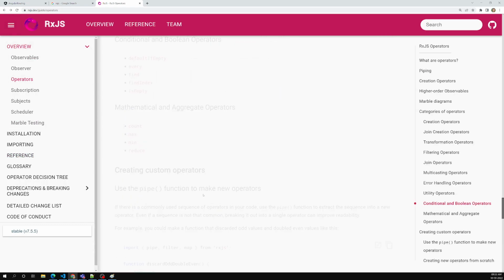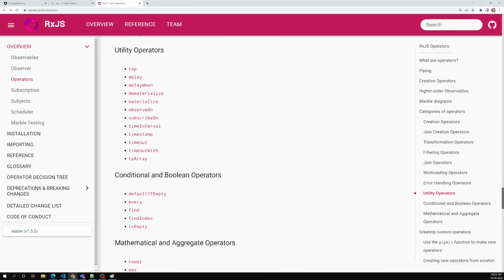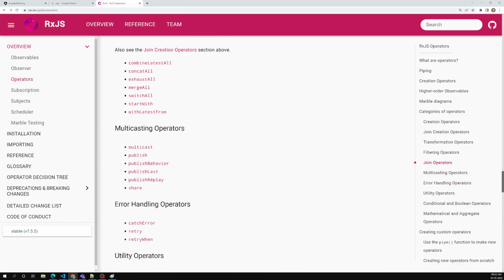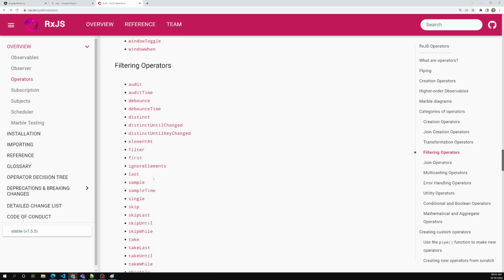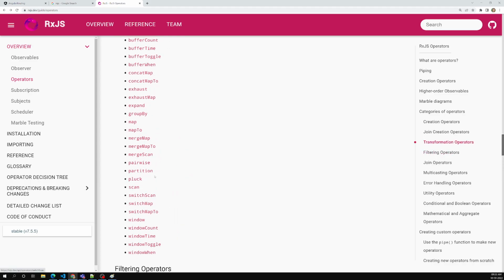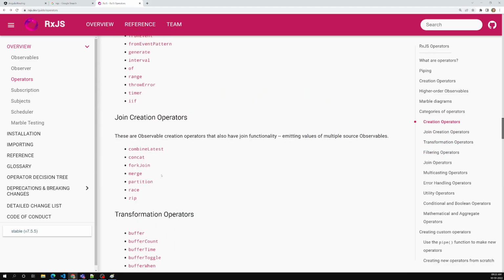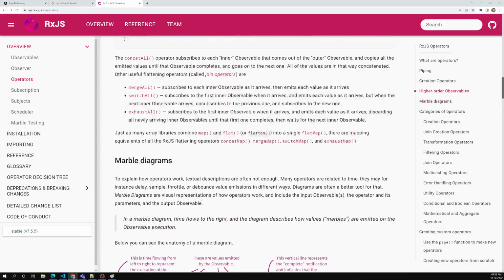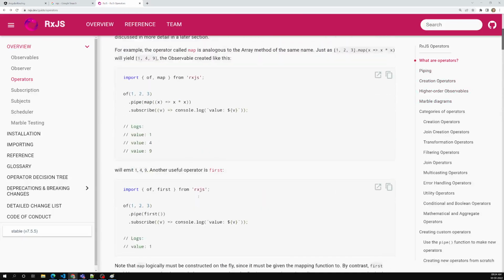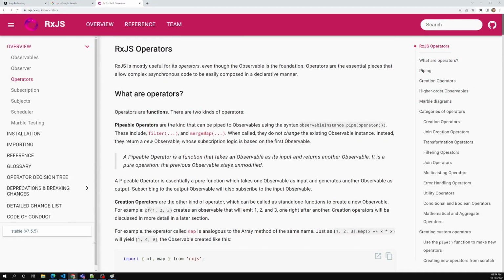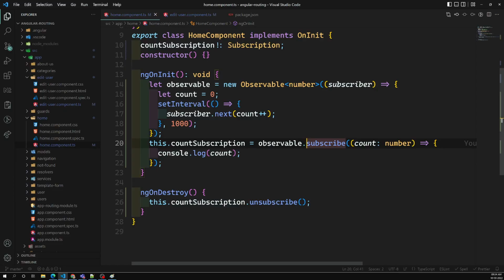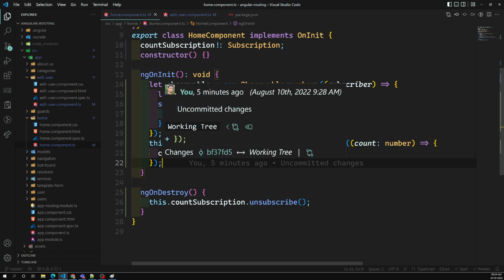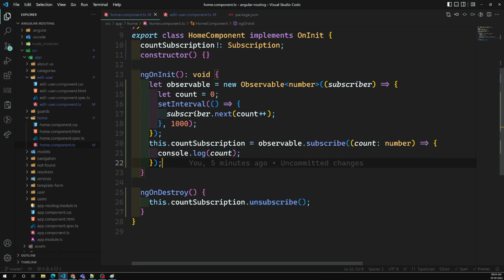If you want to refer to all these things, you can refer to these operators and check them. We cannot go through each one of these operators one by one, so the time will go away. These are all about the operators. I will show you two basic operators which we will be using more often in our Angular. For example, let's say that we have a subscribe. Now I want to multiply the values by 2, or otherwise I want to add 2 to that value.